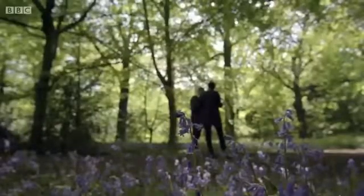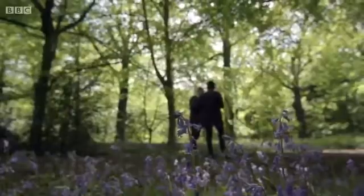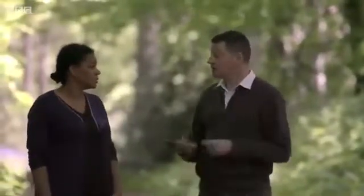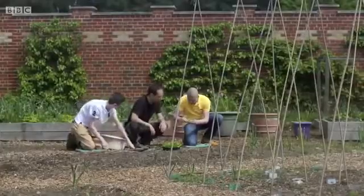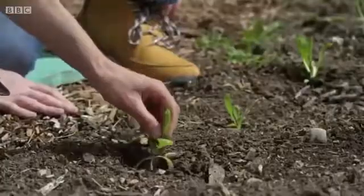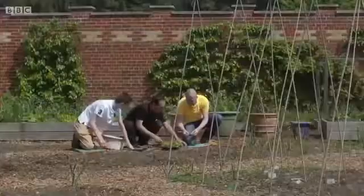I can imagine that if you have a condition like anxiety disorder, it could be quite a challenge working in a muddy kitchen garden. Actually, anxiety is a good example. Because people often come with severe contamination fears, if they have OCD, so actually, yes, it's really difficult to think of getting your hands dirty, but that's precisely what some of them have to do.